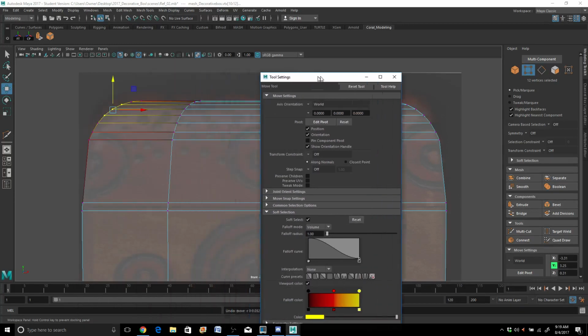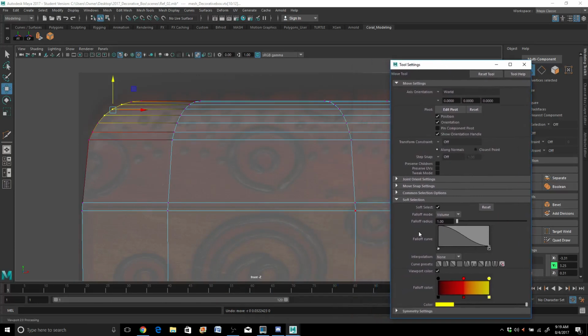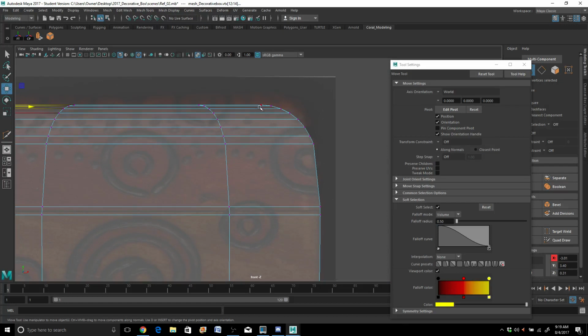Let's go ahead and move this off to the side here. Looks like 1 might still be a little bit too much. Let's do 0.5. Okay, so basically what I want to do is just move this off to the side a little bit and match up with this a little bit better.